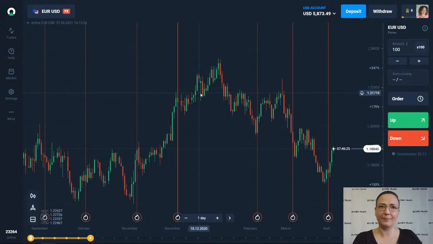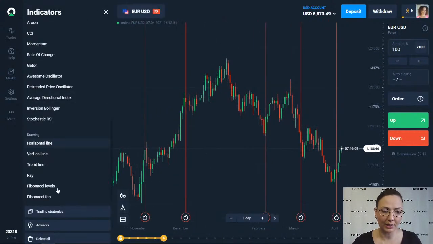We had an uptrend. So whenever we have an active uptrend that reaches a strong level of resistance, then we would connect our Fibo levels from the swing low to the swing high. Let me go ahead and take my indicator. You can scroll down all the way to the bottom, Fibonacci levels.